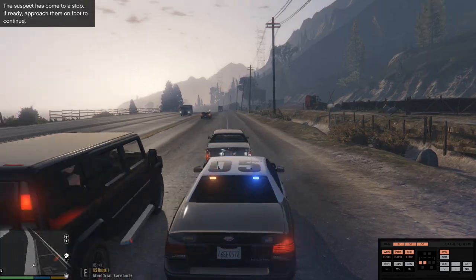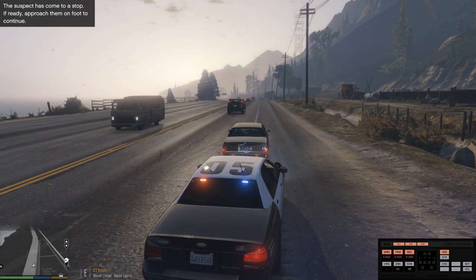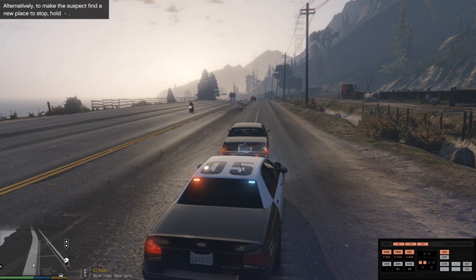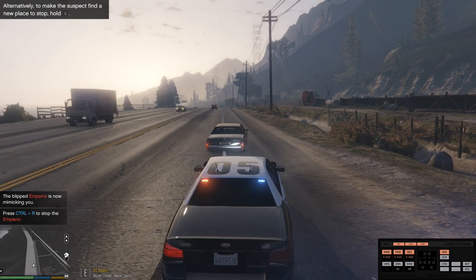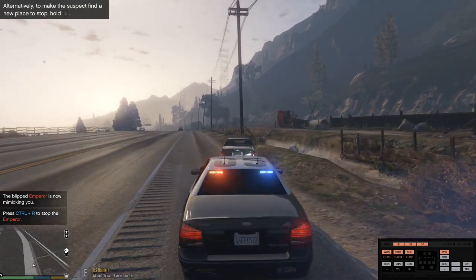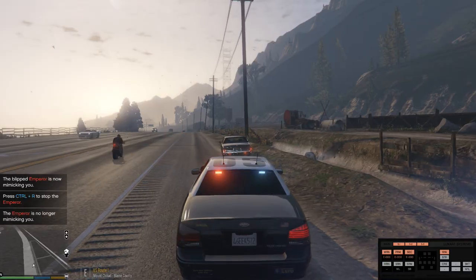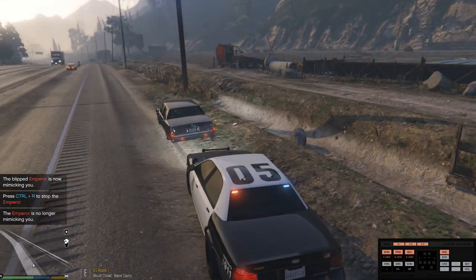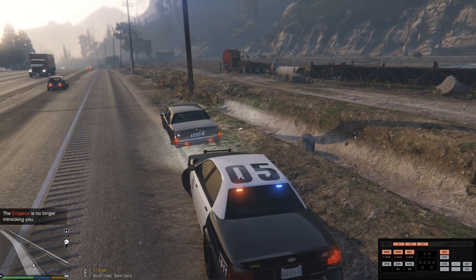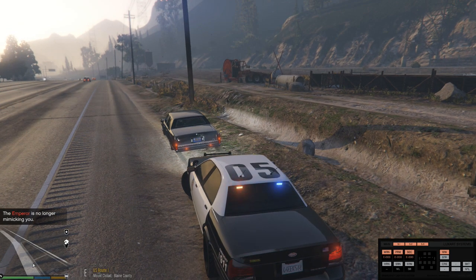Alright, guys. So, for example, right here, if I wanted the car to mimic me, which means he'll go which way I tell him to, I would hit left control R. My guy will stick his arm out the window. You just pull over. Hit left control R again to make him stop. And that's it, man. Traffic Policer is so cool, guys. I love it. This is why I still use it. One of the main reasons I use it is because of custom pullover. I love it.